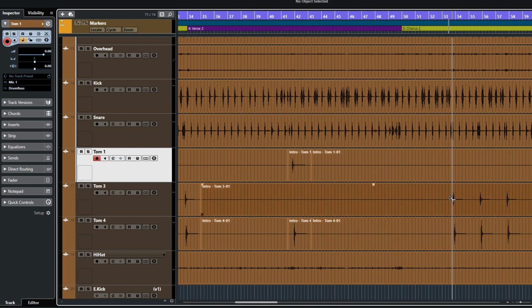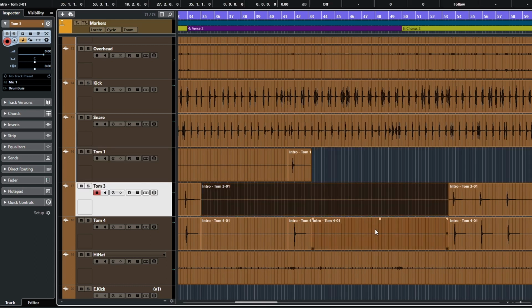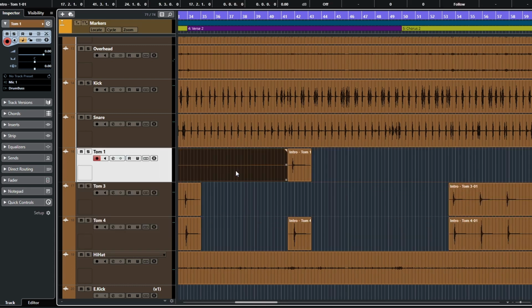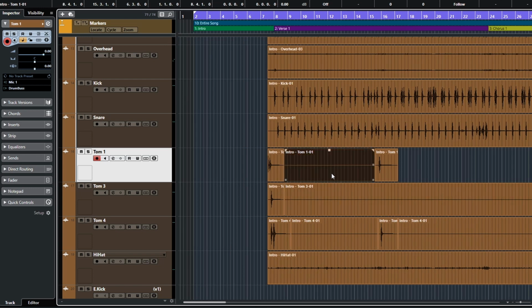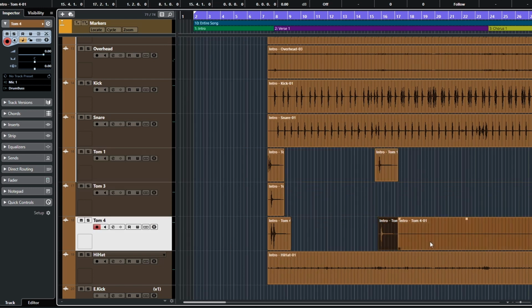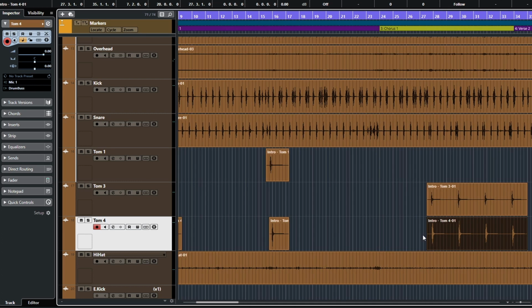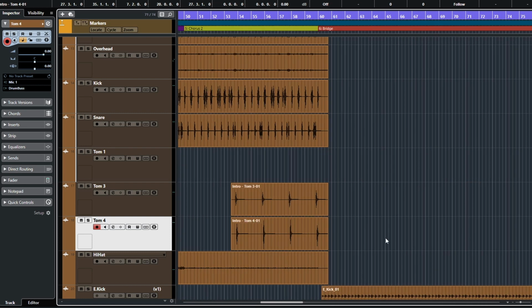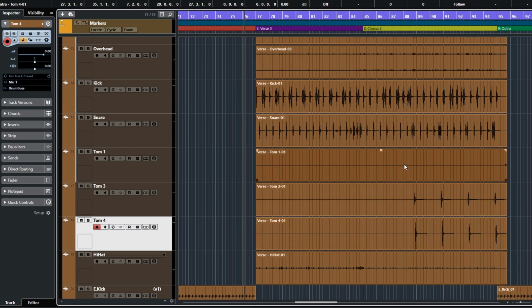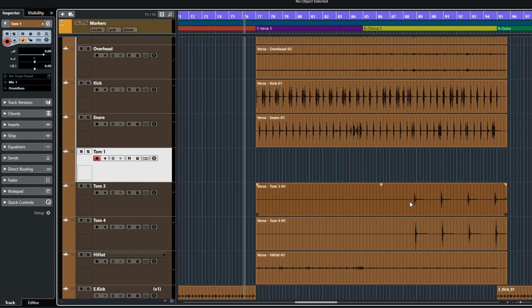Because these are truly silenced because they did come from a virtual instrument, remember? So it's not like there's actually noise there. Well, there shouldn't be. There could be some bleed, maybe, if your program's doing bleed. I personally prefer not to have bleed on my toms. So, in theory, I would zoom in and look, we should do this properly. Okay, so Tom 1 doesn't even play there.